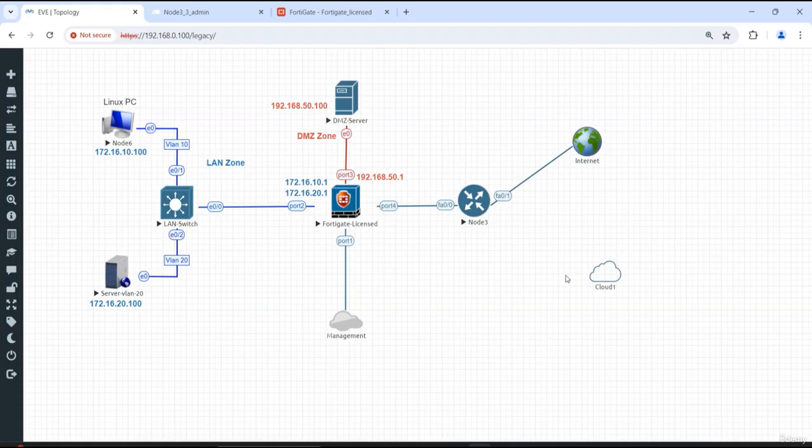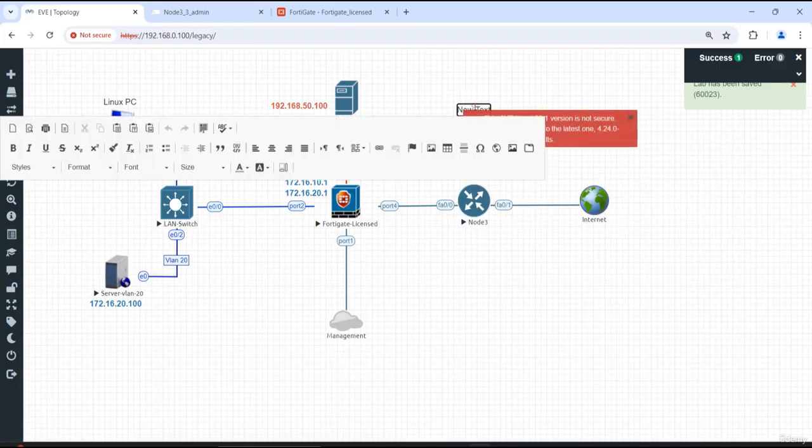It should show you how to deploy it when you set up a lab. So I'll bring the internet here and let's add a few things. It's the WAN.